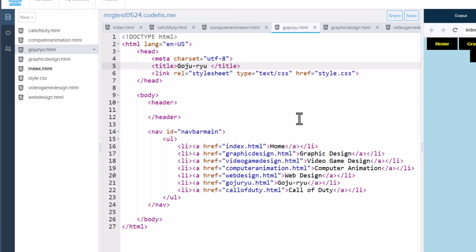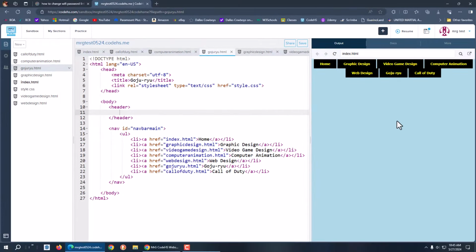And if I want to put karate there so people know what this is, that might be good. So maybe down here I could have put karate as well, but then the navigation bar gets kind of long with longer names. I don't know. Maybe I'll leave off the karate, and people have to read the page and see what is Gojuru, and they'll read it and know. Alright, so then that should be good. I don't know that you have to always save these things, but I'm just liking to do that.